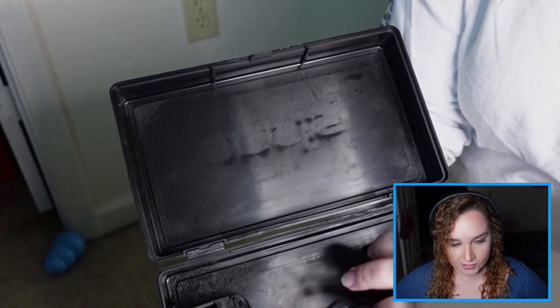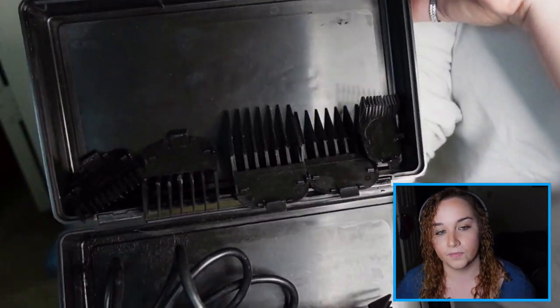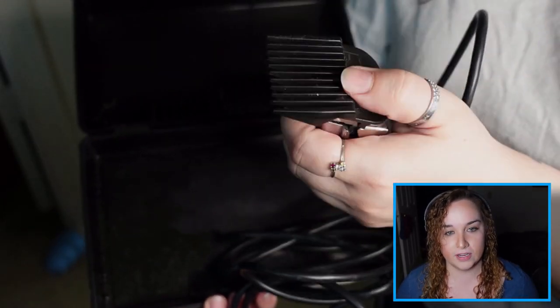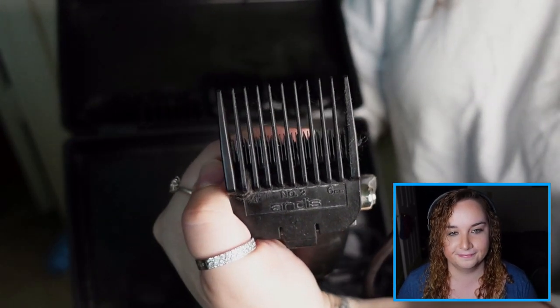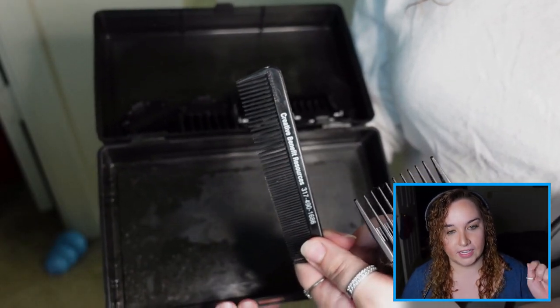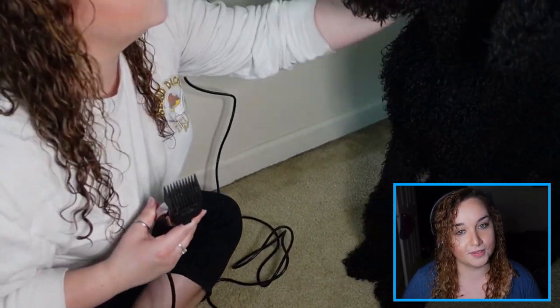Here's my razor set. I got it from PetSmart, I believe. It's got different attachment heads, so you can trim at 1 inch, 1/8 of an inch, 1/4 of an inch, 1/2 an inch. I have a quarter attached to my razor already. That's my go-to. I always pack a comb too. You never know if you're gonna comb out a mat or a clump of fur. Gently, of course.